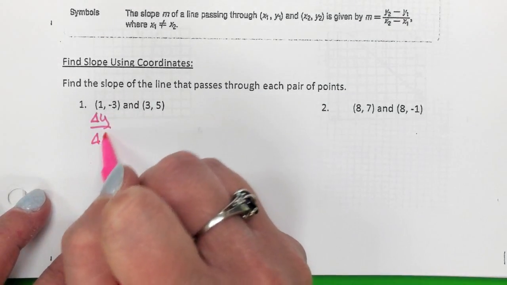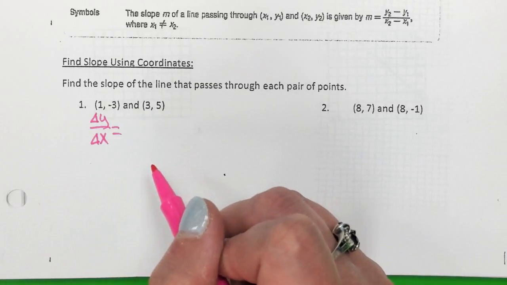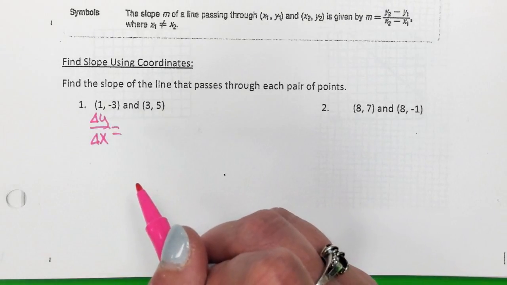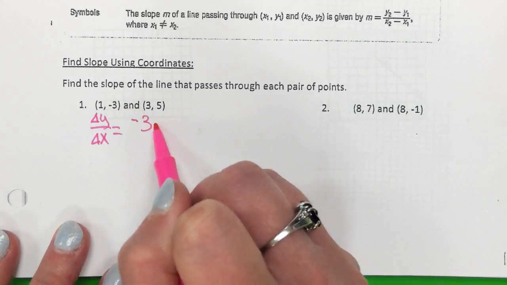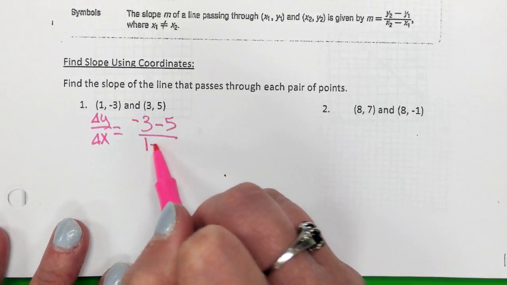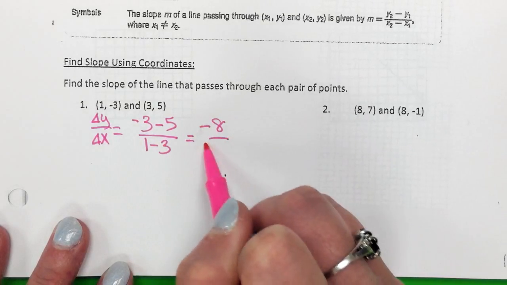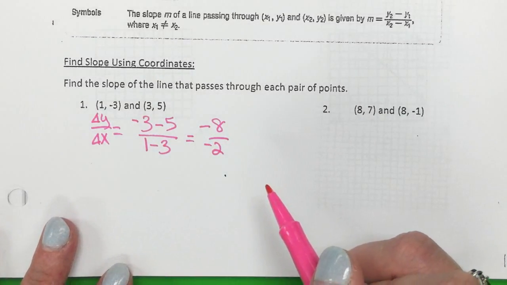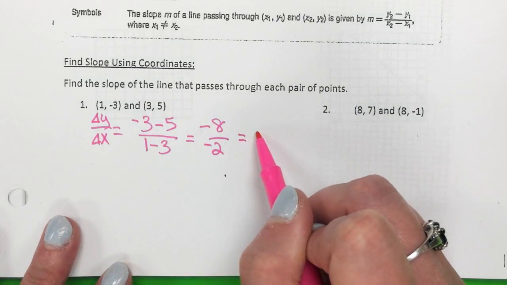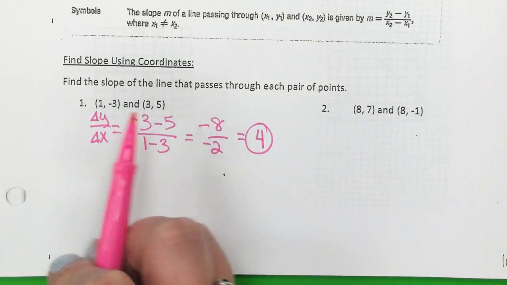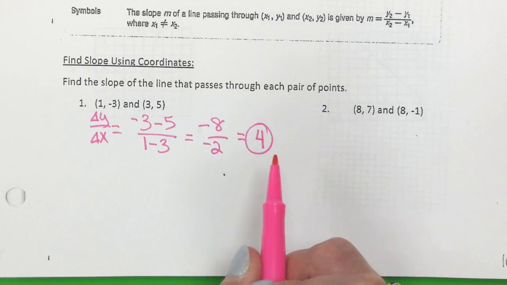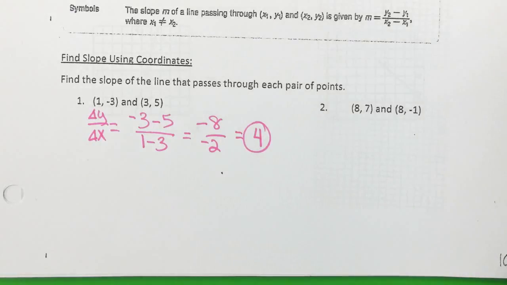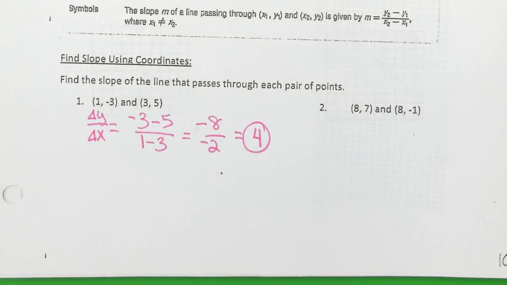There you go. Does it matter? Do I have to use the y2 first? Not really. Okay, look, it's easier if you don't use the y2 first. In this case, it's easier if you start with a negative. Negative 3 minus 5, and then 1 minus 3. So what's your rate of change there? 4. So if you were to graph those 2 points, what would be the slope between those 2 points? 4. There you go. 4 over 1 or 4. Very good. All right, try number 2 real quick.